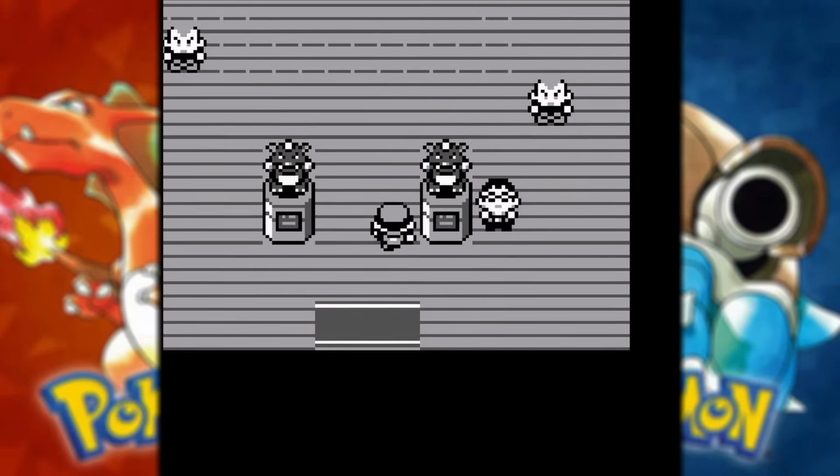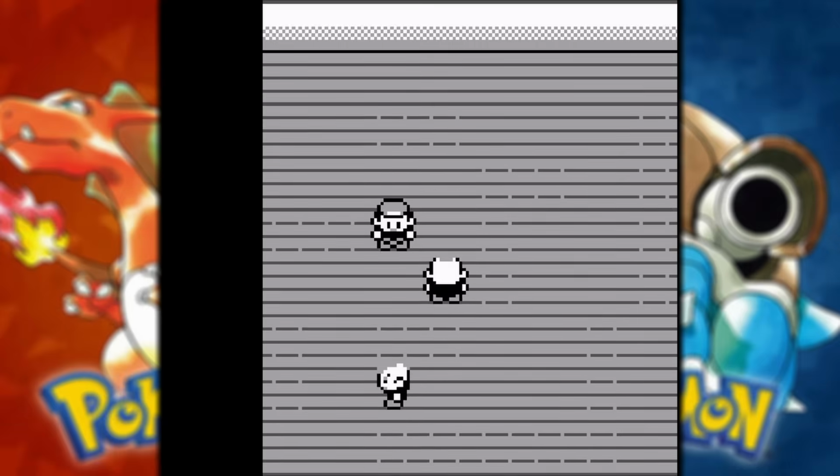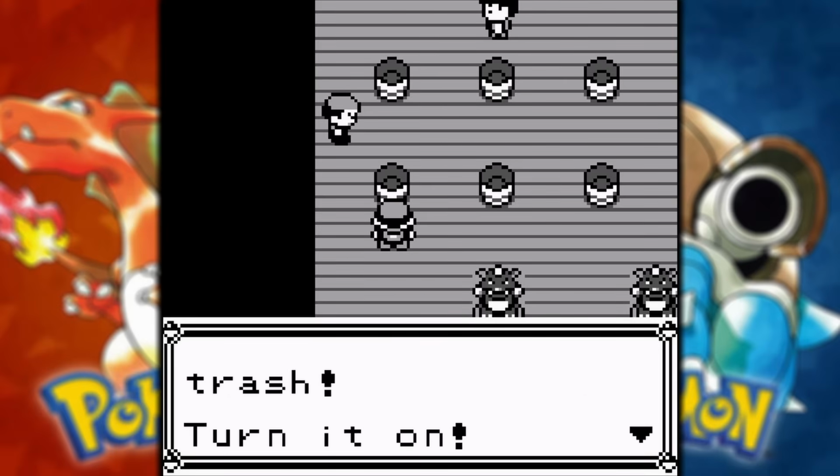From here, I take on Koga, but before that, we gotta get through his gym puzzle without thudding, which I don't know why this would be a challenge. It's not invisible. I can literally see the wall. A better achievement would be getting Lieutenant Surge's 2 switches first try. Now that would be brutal.